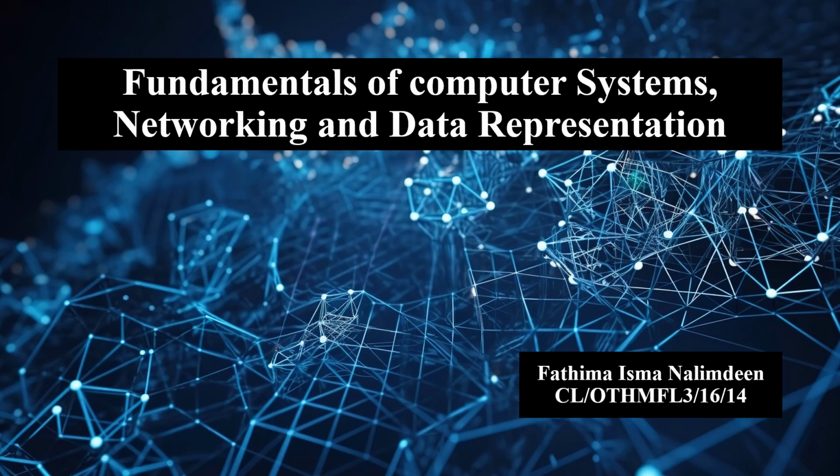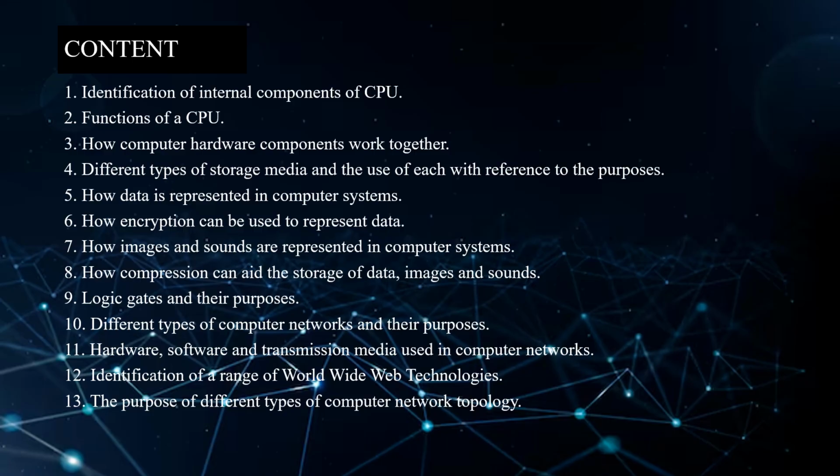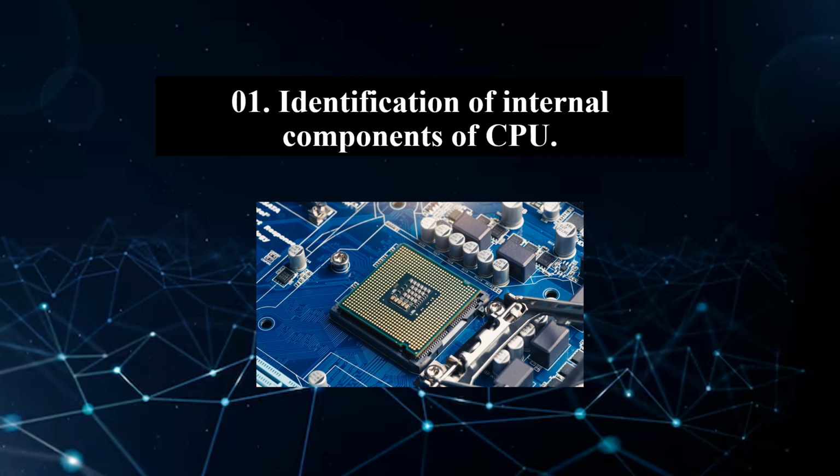Today I will be presenting the fundamentals of computer systems, networking and data representation. My presentation covers 13 major areas, ranging from the internal architecture of the CPU to the physical layout of computer networks. The CPU consists of several key parts: the ALU, the control unit, registers, the clock, the bus interface, and cache memory.